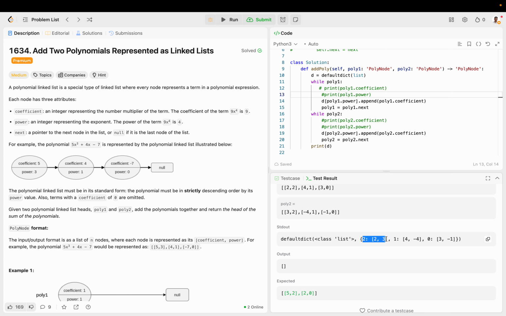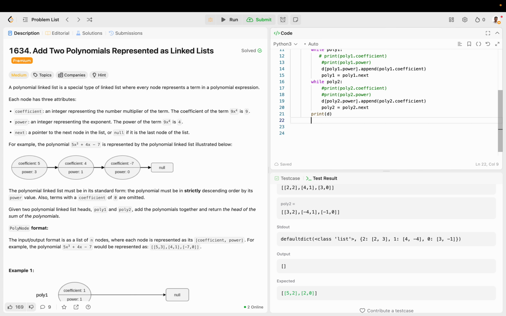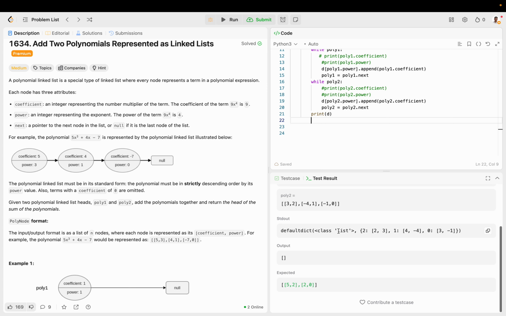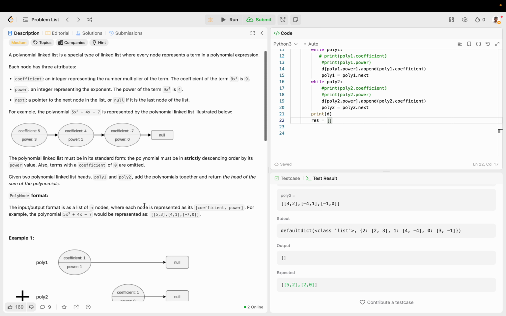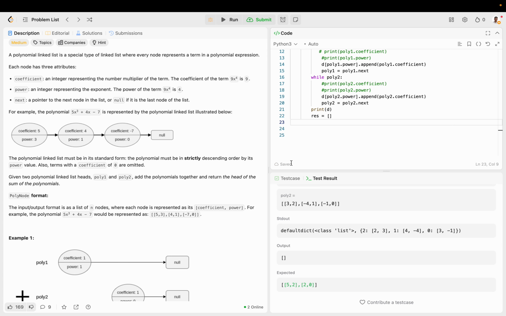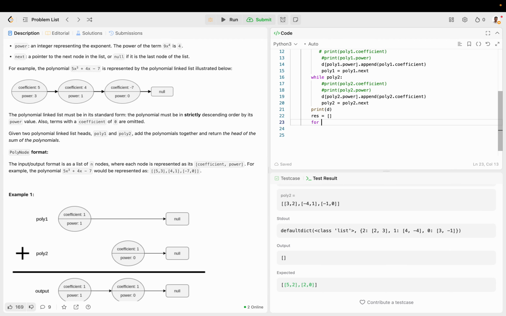So let's print the dictionary to check. Okay, as you can see, 2 is 5. This one cancels out. And now what we need to do is simply make this easier. So let's make an array and let's go over our dictionary. And if the sum of the values of our dictionary is equal to 0, then continue.